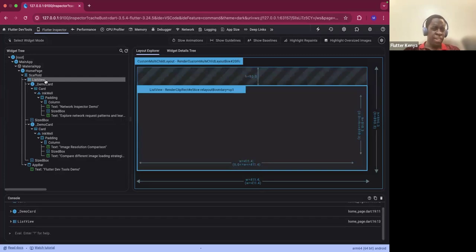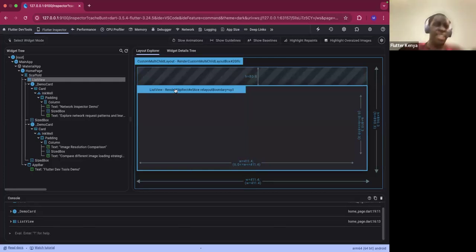If I go to the list view, you can see it's a custom multi-child layout. And you can see small differences, like the parent having the width of 411 and the height of 890. The list view having the width of 400 and height of 810.